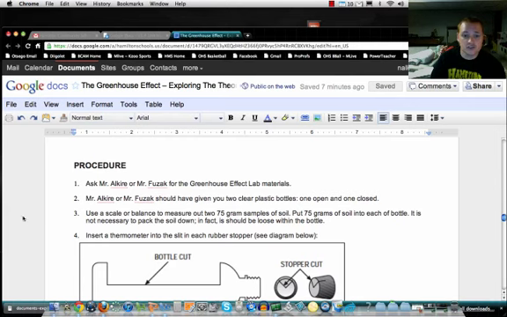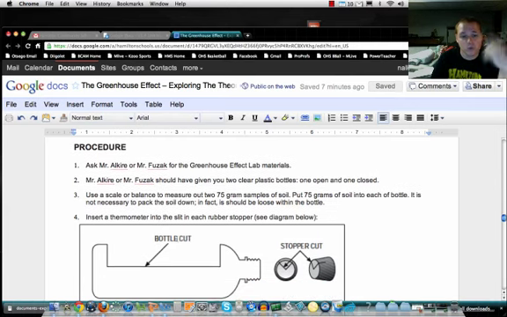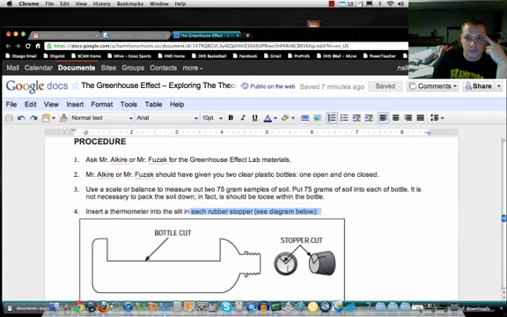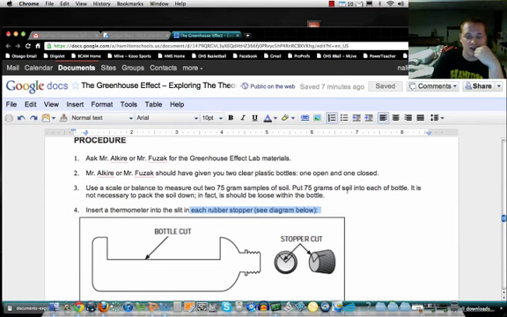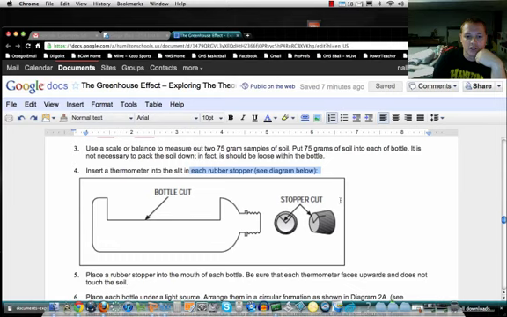As I've mentioned before, you simply read through here. All the materials are listed there. What we have done differently, however, is we found that cutting a rubber stopper is actually quite difficult. So instead we decided to get rubber stoppers that have a little hole directly smack dab in the middle. You can simply insert the thermometer into that, or if you don't want to, we will do it for you, and it will just hang there. Like I said, it's difficult to cut the rubber stoppers, so we went to ones that have holes in them, and we'll put the thermometer through there for you.